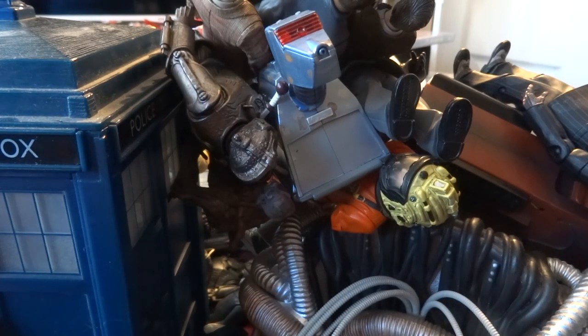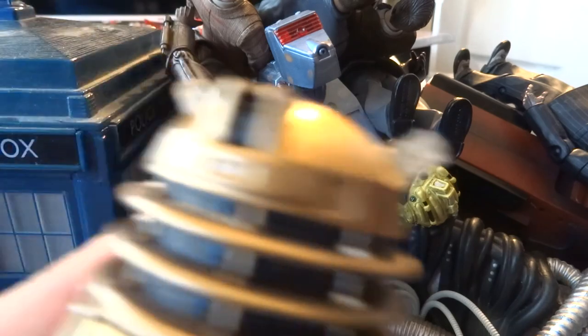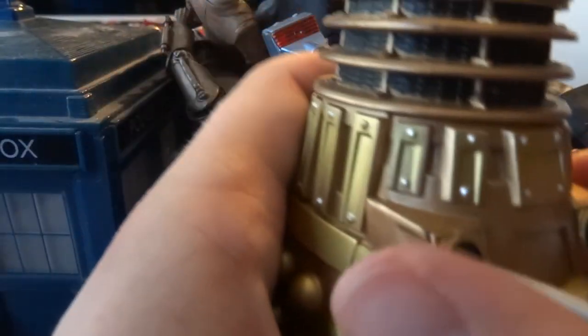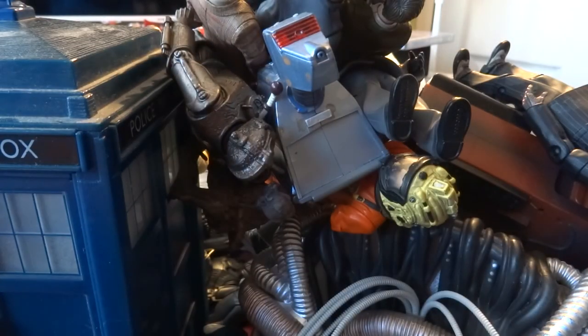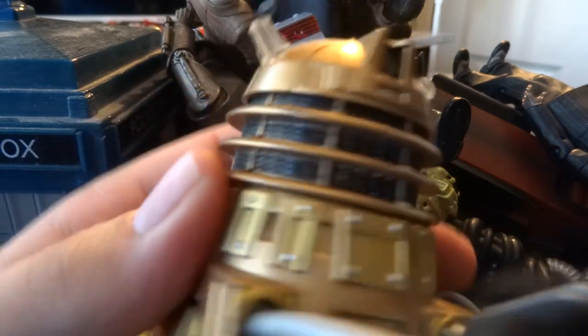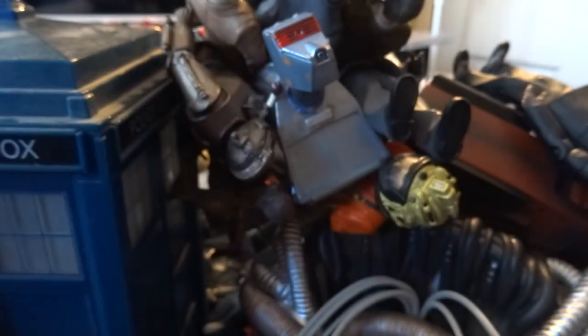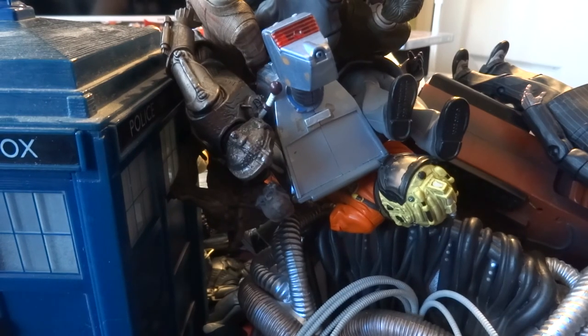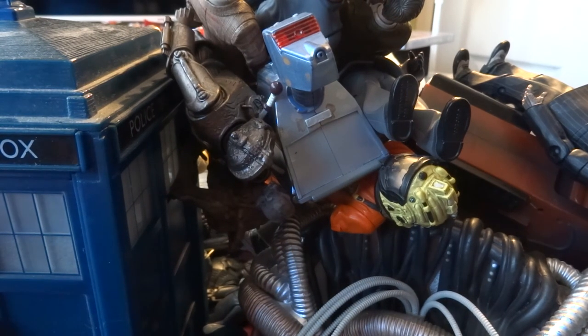Here we go. Okay, here's a more interesting one. And if I can repair this, get that bit of plastic out of the eye, that would be great, because this is a Mutant Reveal Dalek. Lovely. This is something I really want. I think I've got a spare eye stalk somewhere, or I can get one. So, yay, Mutant Reveal Dalek. I love Mutant Reveal Daleks. They're probably one of my favourite Dalek figures.